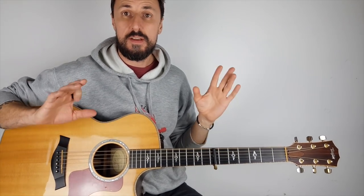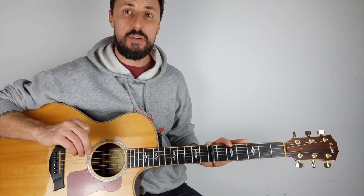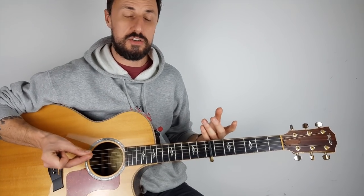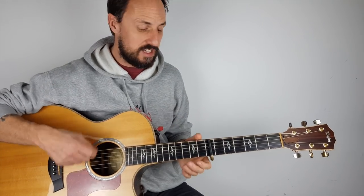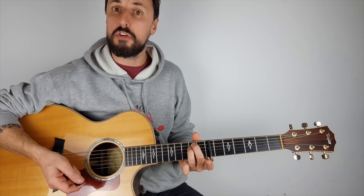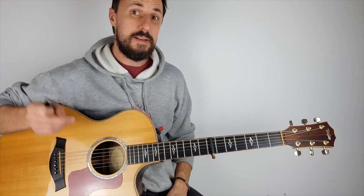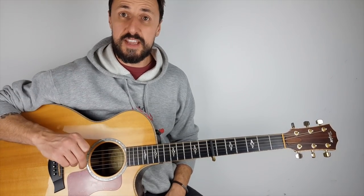Now, the intro picking that I'm showing you is kind of like my own version. I've minimized it and I've simplified it, so it's a lot easier for you guys to learn. Once you've mastered that, it's much easier to go and play the full version. Okay, so I've put the tab on how I learned it below as well. Let's zoom in and get straight into it.